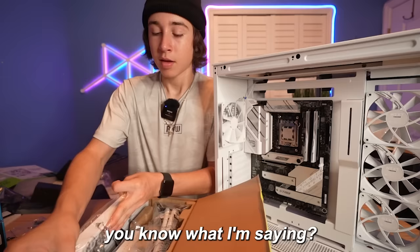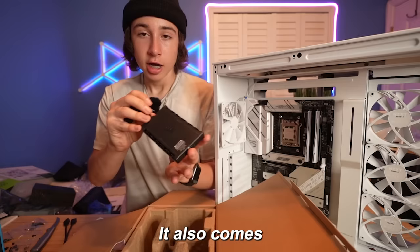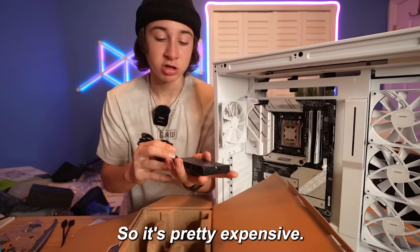This is gonna, I already can tell I'm gonna mess up somehow. I don't even know how, but I just know I'm gonna mess up. It also comes with this Corsair fan hub, which I'm pretty sure if you buy this separately is like $70 or something. So it's pretty expensive. I'm gonna pop it up on screen just to make 100% sure. But yeah, really nice that they add this.